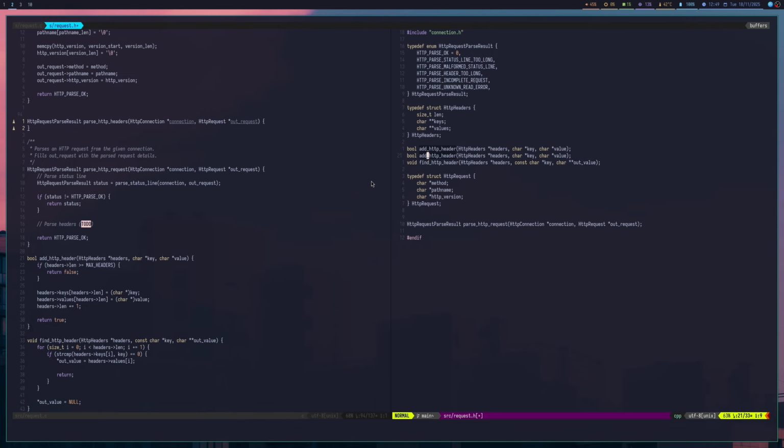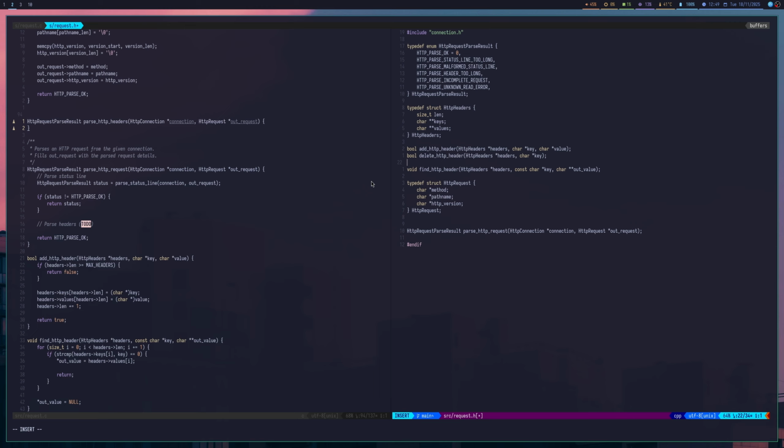And so we need the ability to delete a header. And it will return a boolean, just indicating whether the header was found and deleted, or it wasn't found, I guess. That could be helpful. And it only takes in a key. What else? We also need to make an iterator.